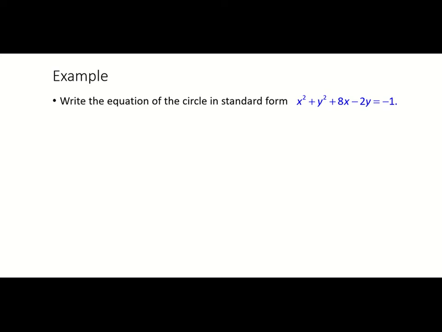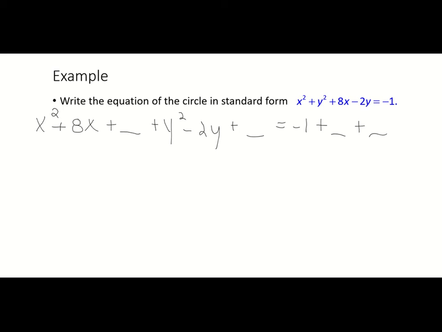So the very first thing I'm going to do is rewrite my equation to put the x's and the y's together. I'm going to write x squared plus 8x, and then because I am going to complete the square and my -1 is my c term, it's already over, I'm going to put my plus right there. Plus, we're going to have y squared minus 2y, and then again, I'm completing the square for both, so I have to add something to both, and that's going to be a blank spot right there. And then it's going to be equal to -1 plus something for the x and something for the y.